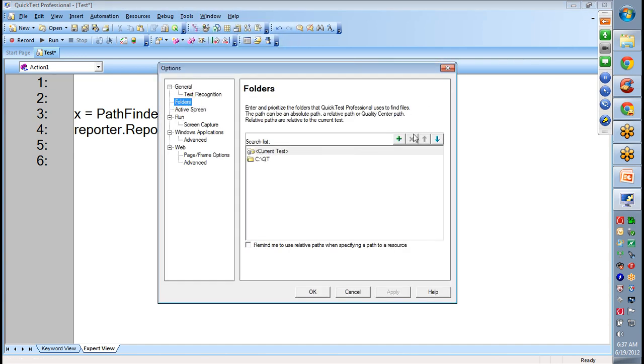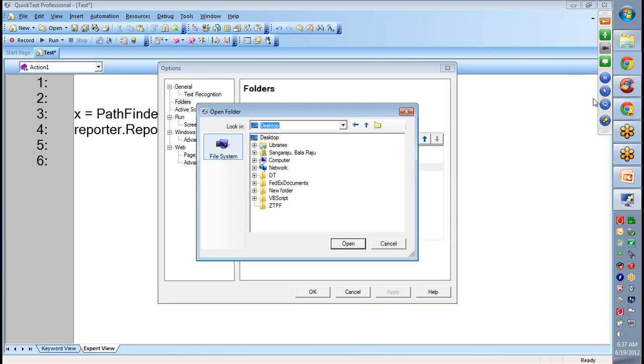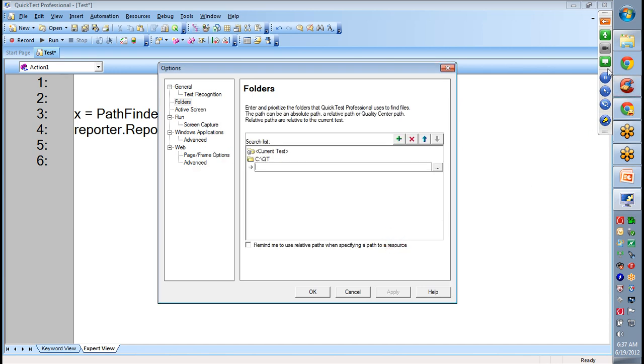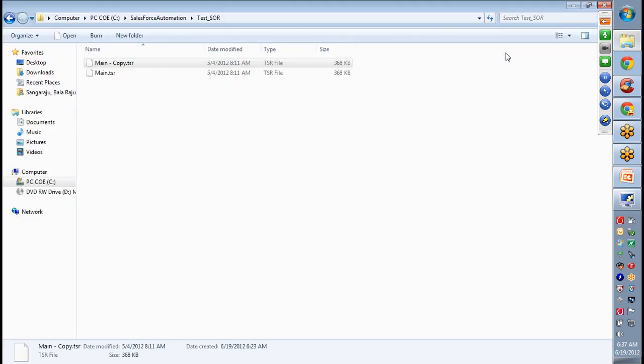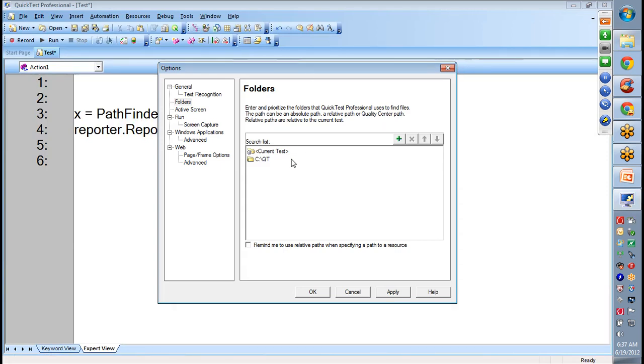Here you have to add the folders which QTP may look for.